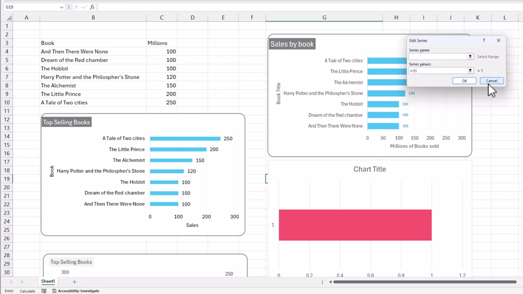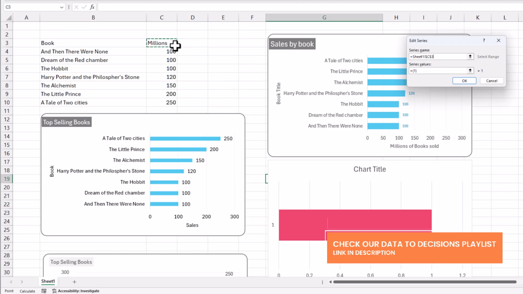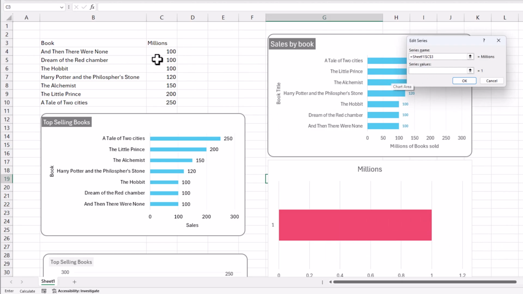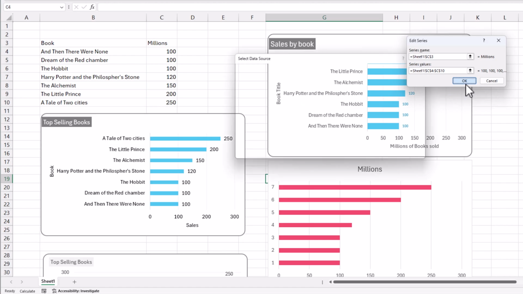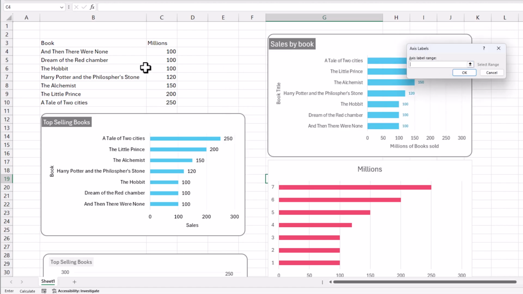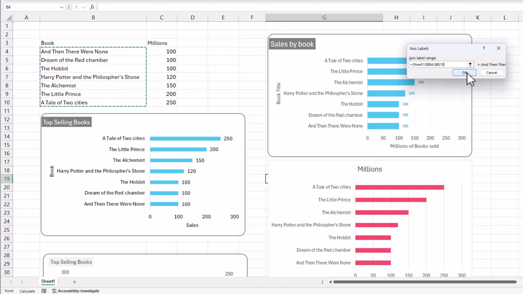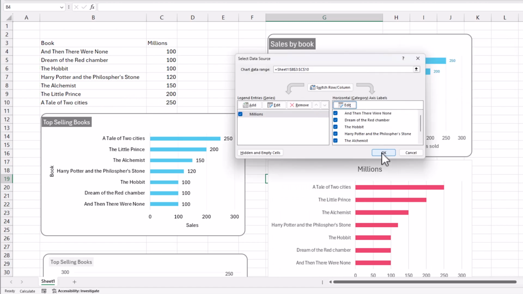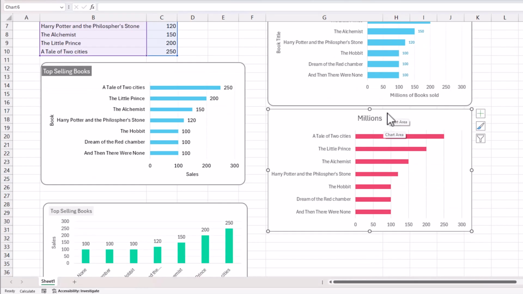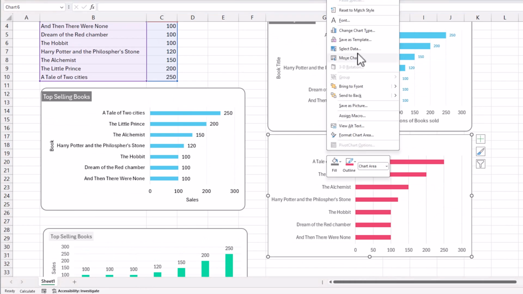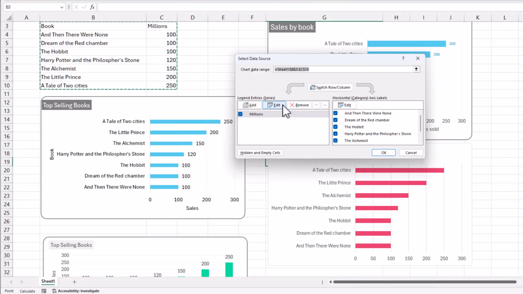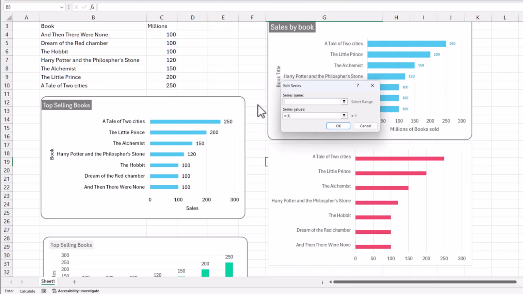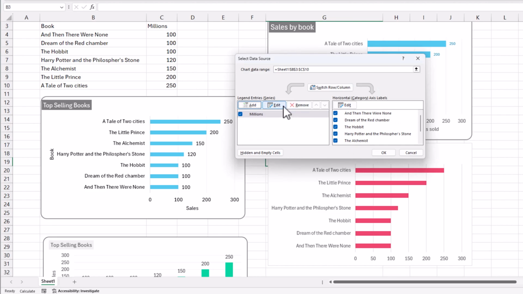So I'm going to go back here, add a series. I can give a name to the series. I'm going to give this name, and then I can choose the values. And then in the horizontal category axis, you will choose these names of the books. There we go. So now you have created the exact same chart that Excel automatically built. The nice thing about knowing this approach is that now you can go and select data. You can edit it easily. You can also add more series, which we will do in the next video. But essentially, you have more control over choosing the x-axis and the y-axis. So this is how you would do it.